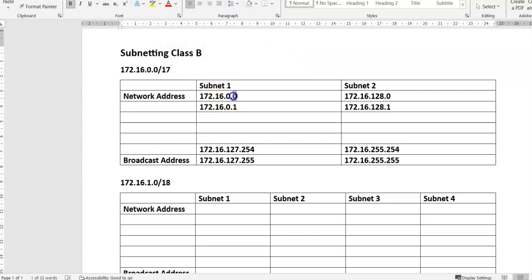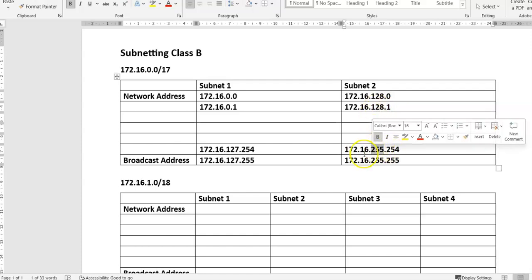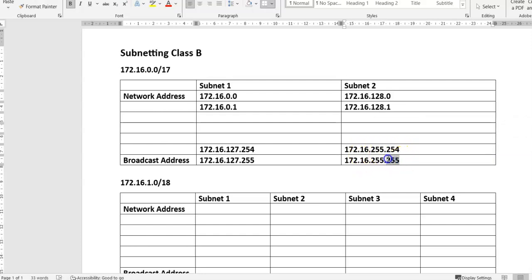/17, and we started from 0 all the way to, because only 2 subnets, all the way to 172. And when it fills 255, it changed it to 128 and starts from 0. The 128.1.2.3 until 255, it becomes 129, and then until it reaches 255. That we cannot pass because we're not touching and changing that digit. So the next number it can go to is 255. This will stay there. That's the end of the network because we were not touching this 2.